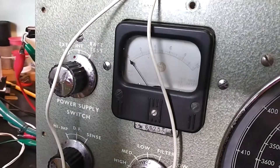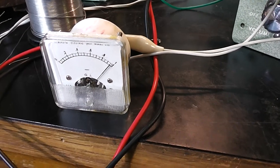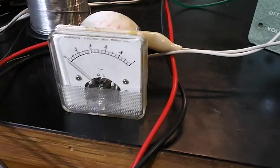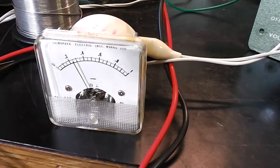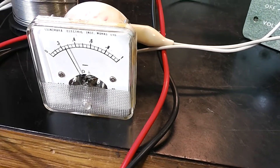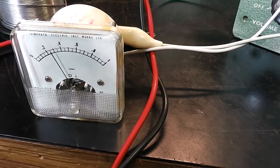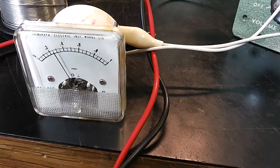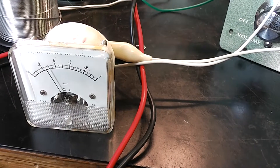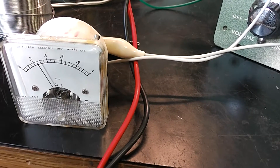Unfortunately it looks like the meter is defunct. I've got an external one connected to the battery input, showing nine and a half volts, so that's not far wrong. To use the signal meter you've got to have it in the direction-finding position, and when you tune across stations it does increase. However, in the direction-finding input that's a low impedance input, so I'm not sure it's worth trying to repair the meter — it wouldn't work for normal broadcast use, only direction finding, unless we modified the switches on the aerial switch. It may have corroded in the marine environment.